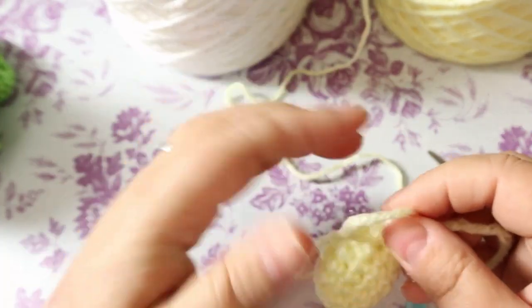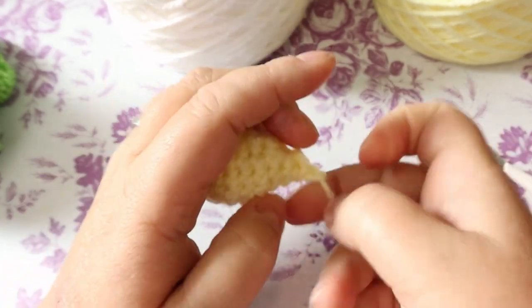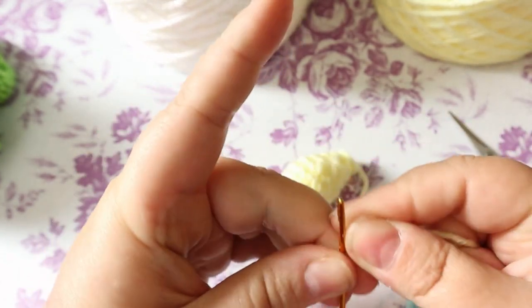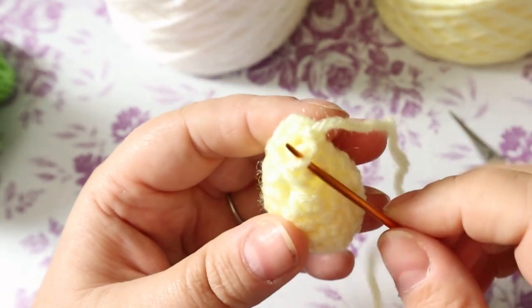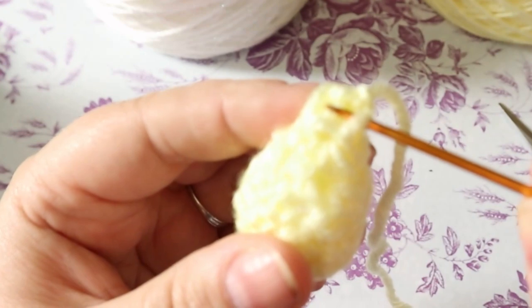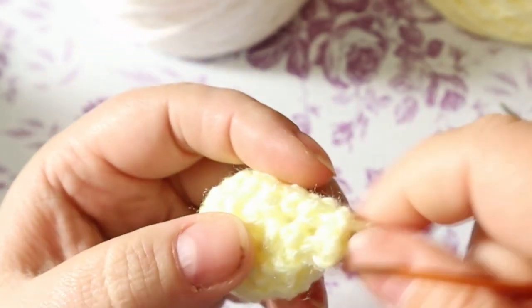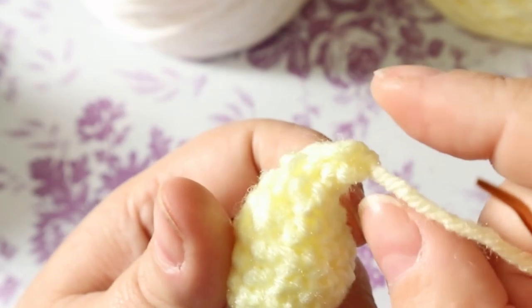So you need a sewing tail. So we're going to take our needle, we're going to finish, so we need a point for a flame. So when we sew it shut, we're going to pull up. So go through your little piece here and your little piece here. We just want to close in the top a little bit. So when you come back up through here, pull up to create that point that we can now bend and shape.